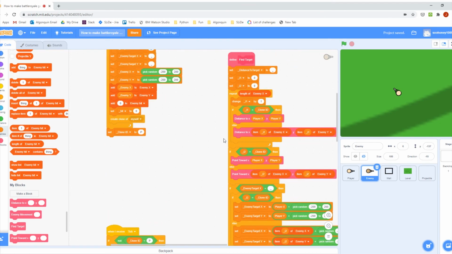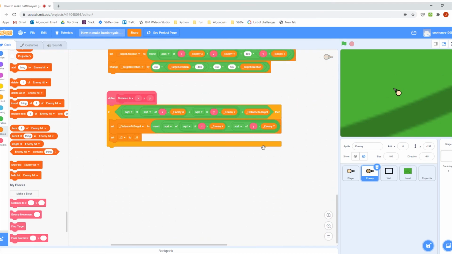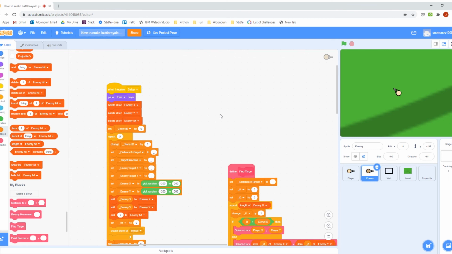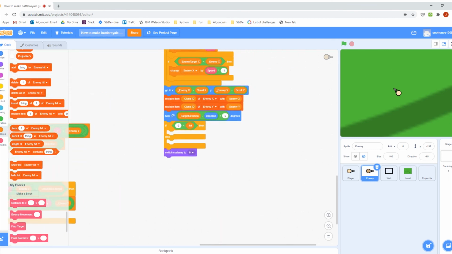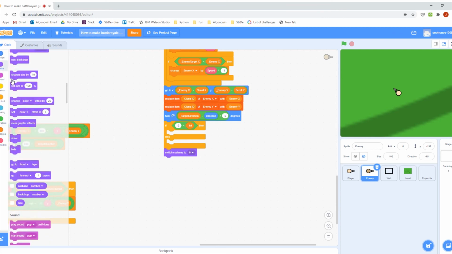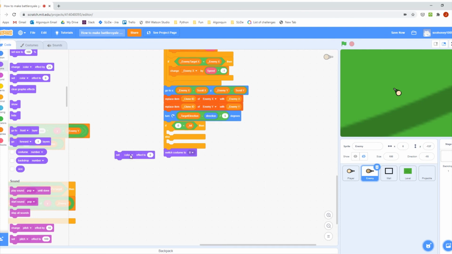And then let's go back to our enemy movement script, which I can't locate right now. Oh, here it is. Now, what you're going to do is go to looks, get set brightness effect to -30. You're going to put that here.